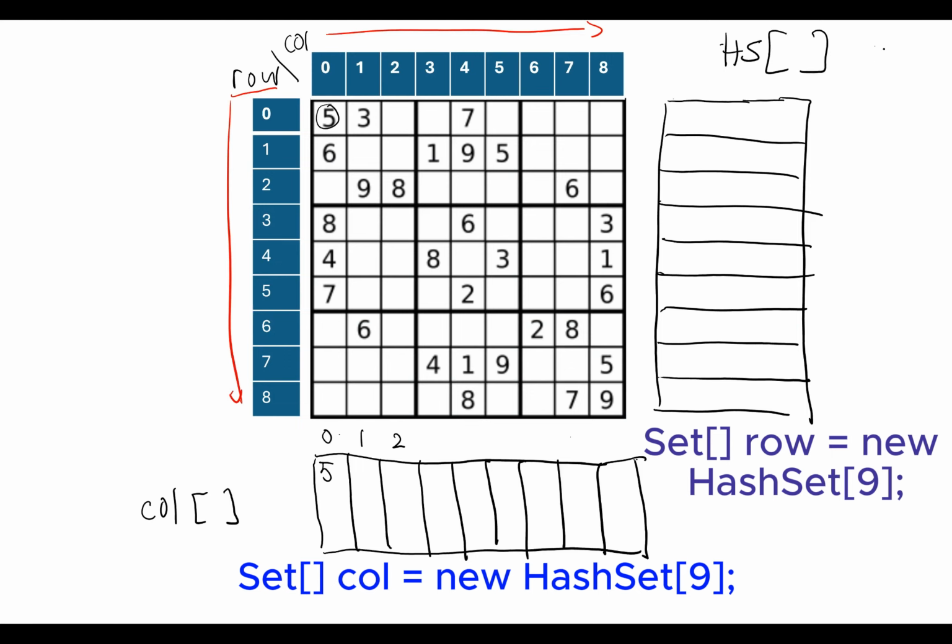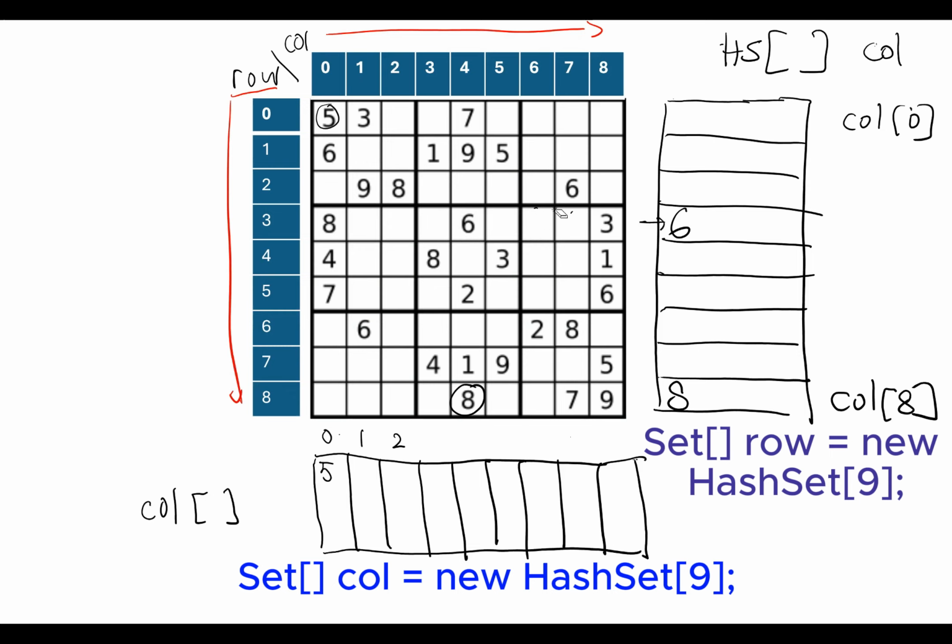Okay, so let's call it column. So this is going to be column 0. This is going to be column 8, right? So each of these are hash sets. So we read from here, we read 8, we add it here. Say if we read 6, we add it here. And then for each of these sets, we will keep on checking conflict. So say if there was another 6 here, right? Another 6 here. Then as soon as we read it and try to add it here, there'll be a conflict. So we are done.